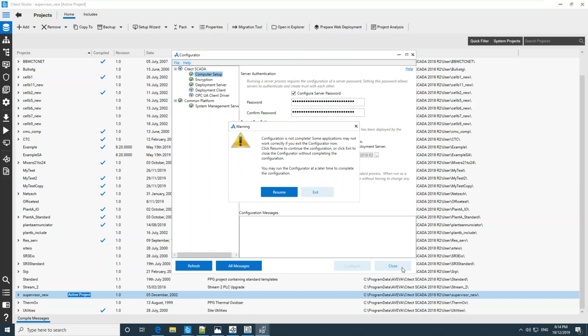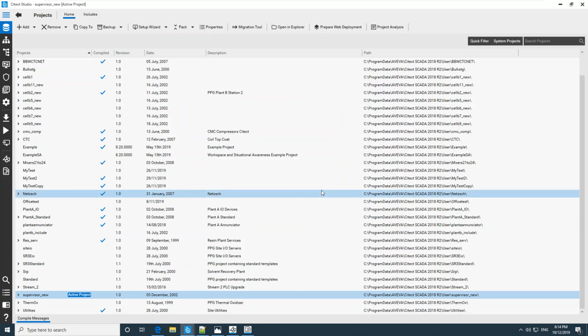Deployment is a useful feature of pushing projects to machines, but it does require the system management, the deployment server, and for every client to be registered with the deployment server. When deploying, there are lots of useful version histories and other useful tools. Deployment does not have to be used, and it's often more practical to use other methods such as backup restore or file copy. When deployment is used, a project needs to be compiled, then added to the deployment repository, and then pushed to the deployment clients.